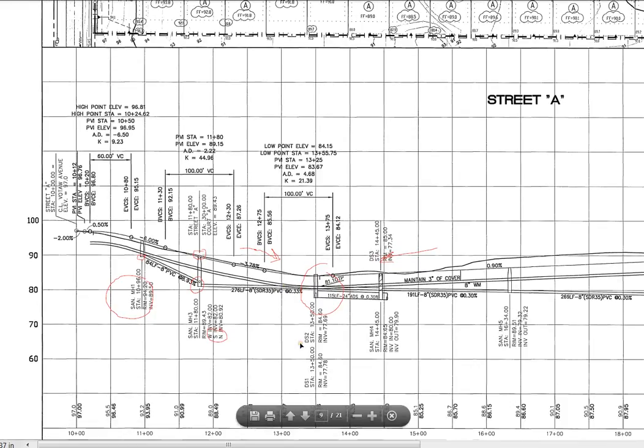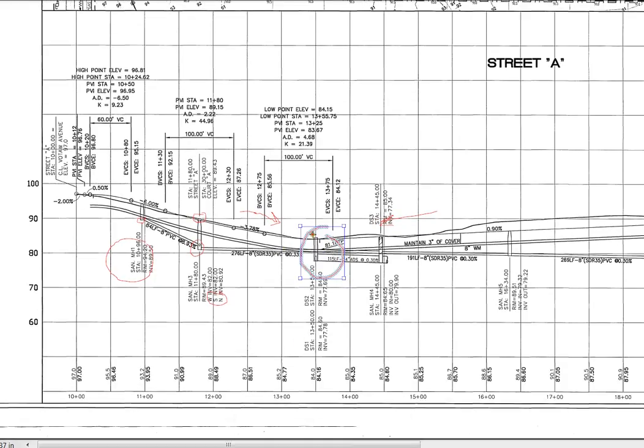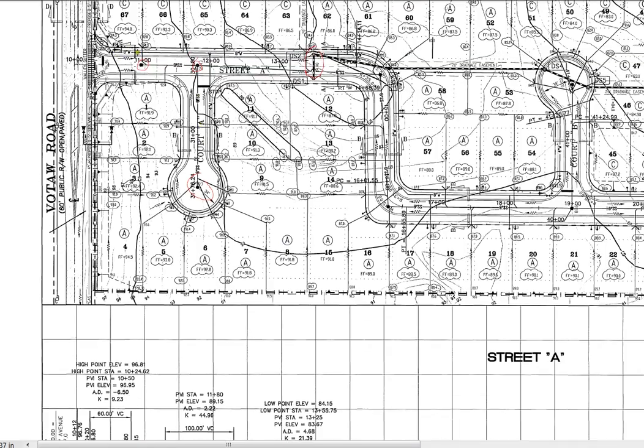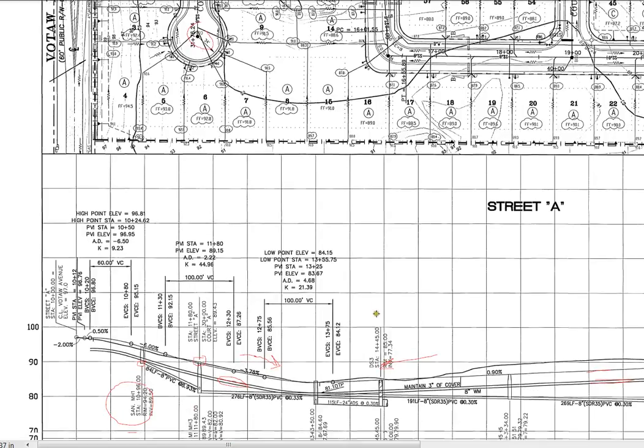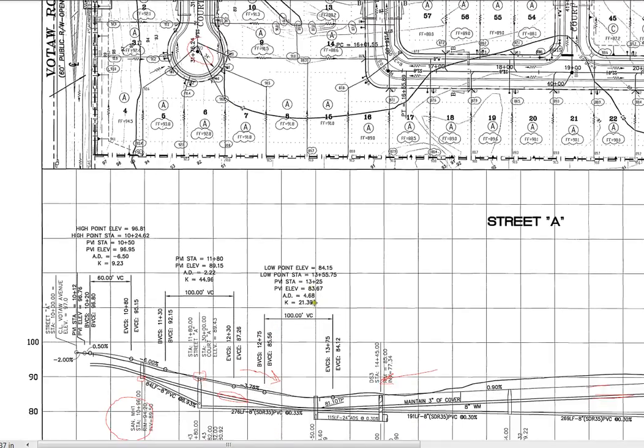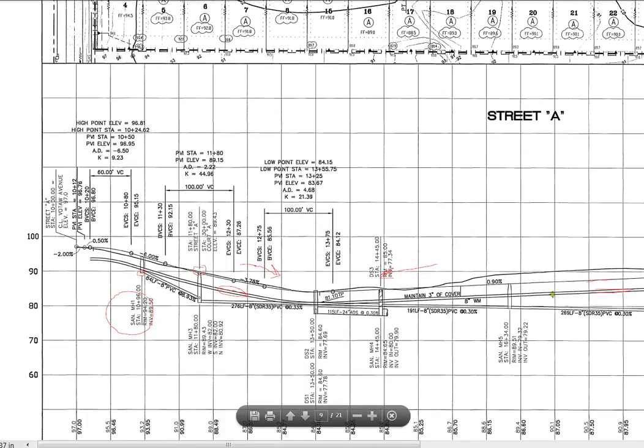Now, you also have in here, this information is for the storm and this information is for the sewer. Now, these lines right here that are paralleling the center line of the road, proposed road, is going to be your water main. And it says maintain 3 feet of cover. So out here at the edge of the road, you actually have the proposed water main, this 8-inch water main. And that's what these dark lines are representing.